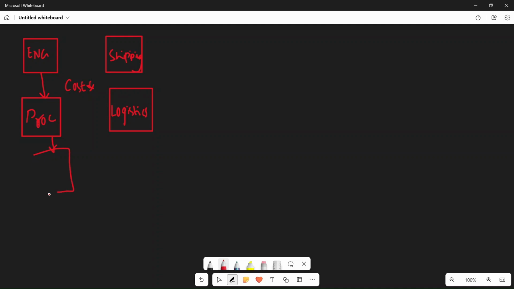Let's say they have data for suppliers, so we have supplier data. This procurement team will have the supplier data, then the supplier will do some kind of shipping, and then there will be some kind of logistics. So all of these are dependent on each other, like a flow, and all of these are related to cost, where the engineering team could be related to cost, the procurement team could be related to cost, the supplier could be related to cost, logistics could be related, and in the same way shipping could be related to the cost, right?